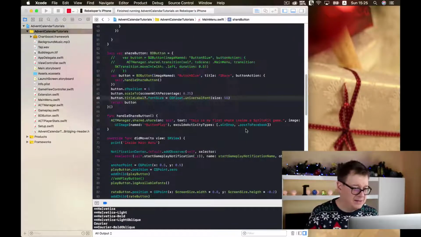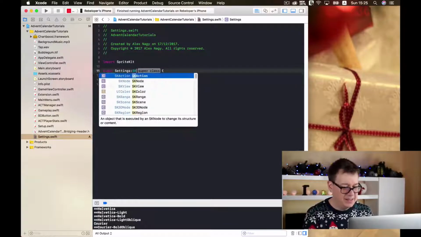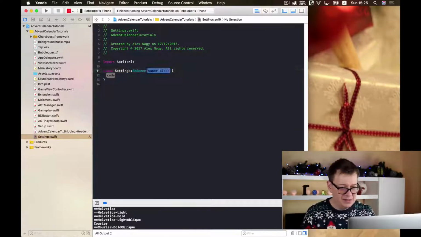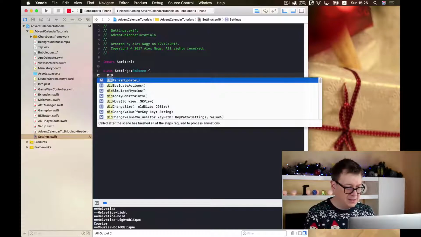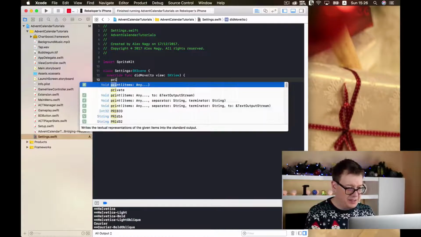Let's create it, import SpriteKit, and create a class called settings. It will be an SKScene, and let's add our didMove to view. Let's print out here.